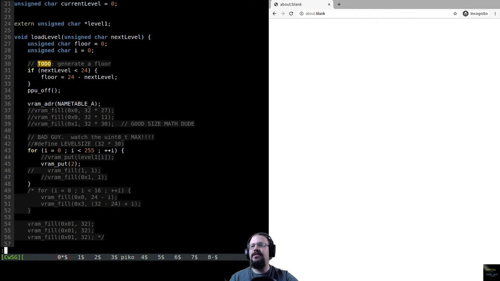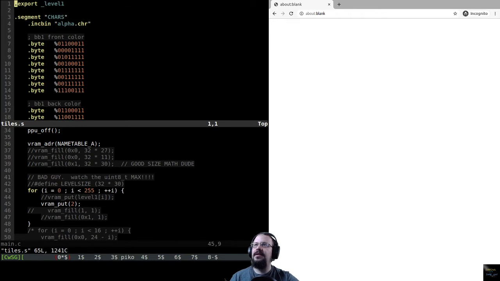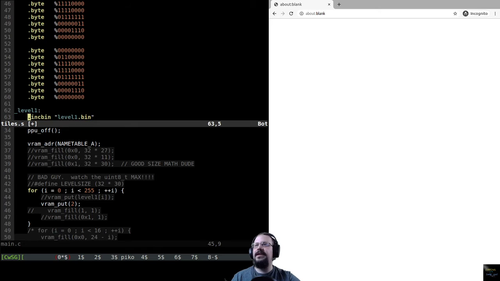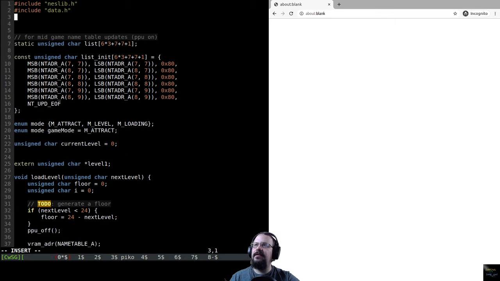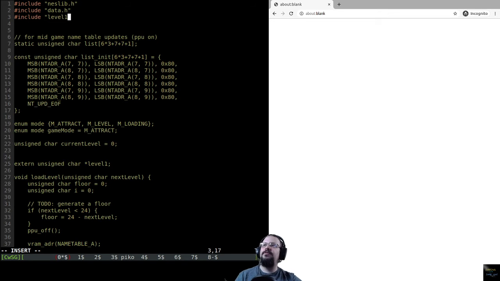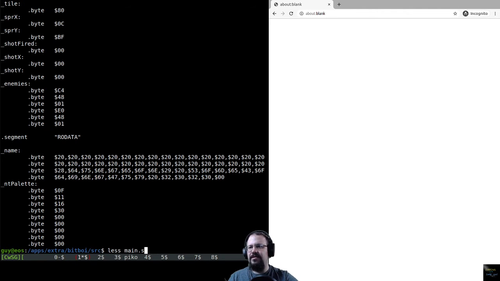Actually, you know what we're going to do, we're going to put that back, because I'm going to remove it from here, since right now I'm putting it onto the PPU memory, which is not really where we want it to be. So let's go back here and include level1bin.h, and let's see if that blows out our available memory so we get a link error.